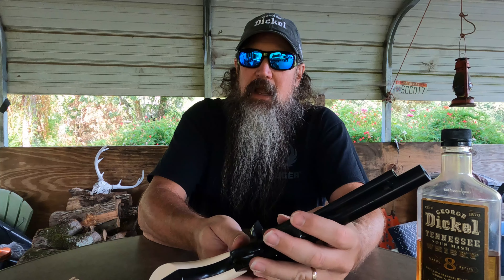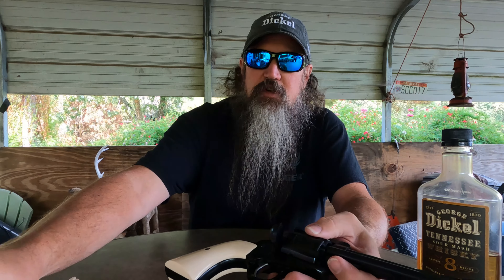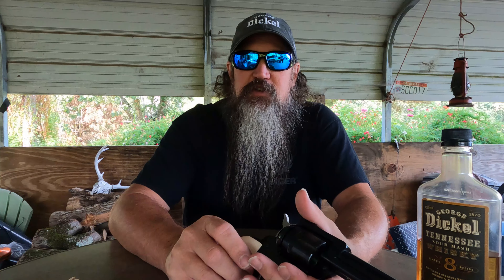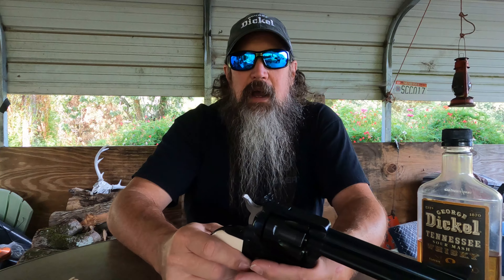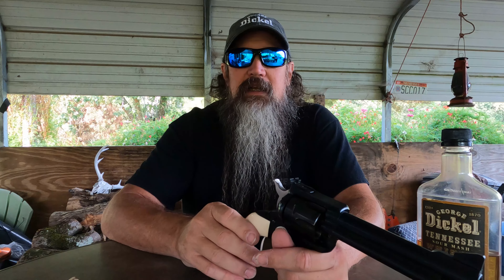Let me unload my Blackhawk and I'll show you what I did. I got some of this stuff from Guitar Parts and More — this is their Resin S Plus, I reckon that's supposed to stand for Schrager, for the Schrager lines in it. With enormous difficulty — not because of the material quality, but because of my lack of experience making grips and some of my own goofs and a learning curve — it took me a while to get this done.